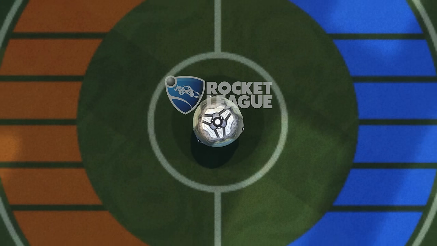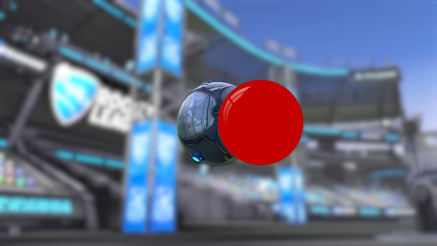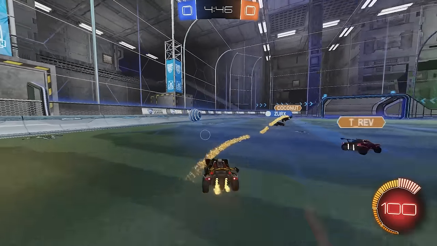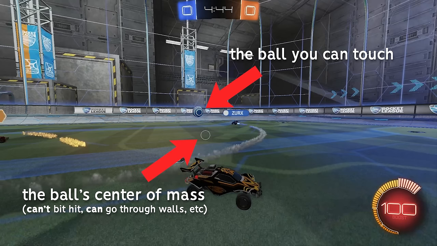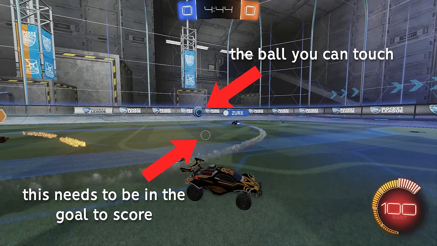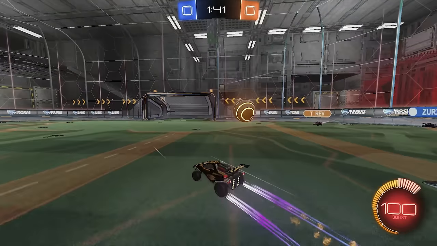I think I've successfully created the most unpredictable ball we've ever seen in Rocket League. I took the ball's center of mass and moved it outside of the ball, creating a very strange interaction where the physical ball exists inside the field, but the real ball location exists outside of the field. Which means you have to find a way to get the center of mass inside the goal to score. But when I say this ball is insanely wacky, I mean it.